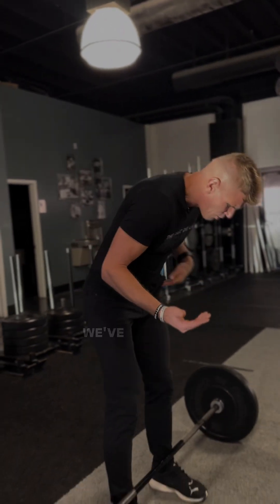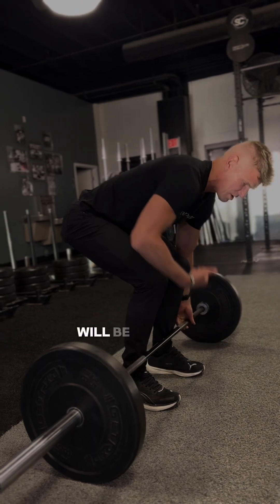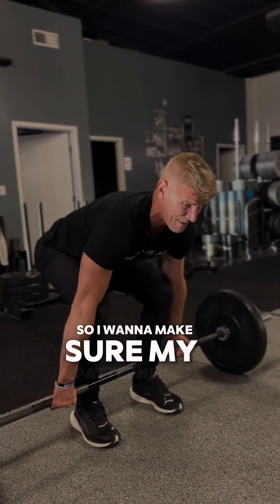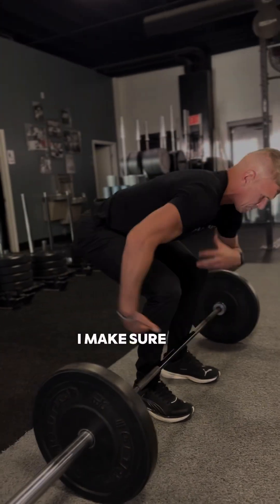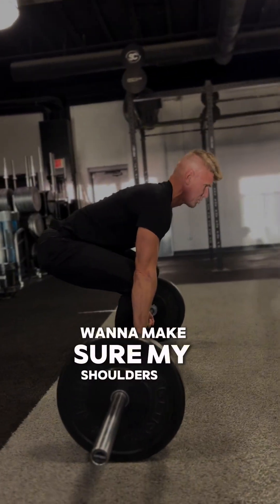What do I mean by the shape of the body? We've got our general deadlift positions — barbell positions — along what we call the vertical chain or vertical pattern. I want to make sure my patterns are optimal: my hips in relationship to my knees, and my shoulders right over the ankles as best as I can.